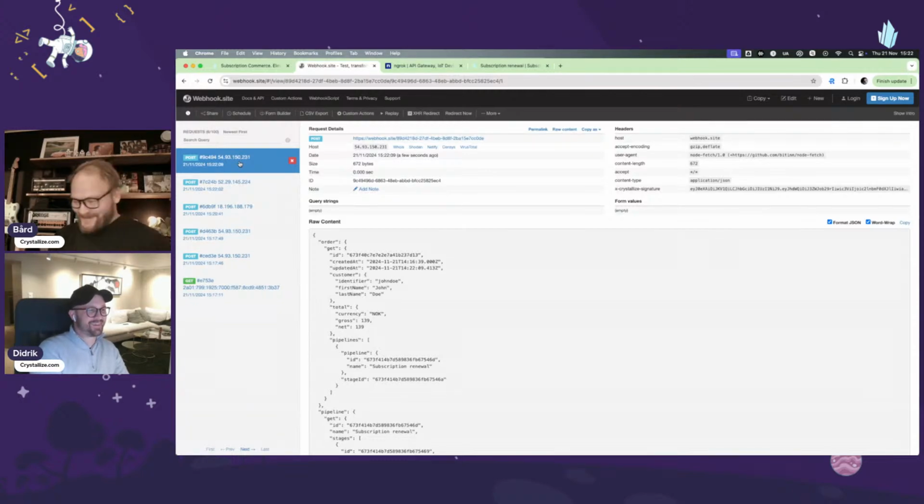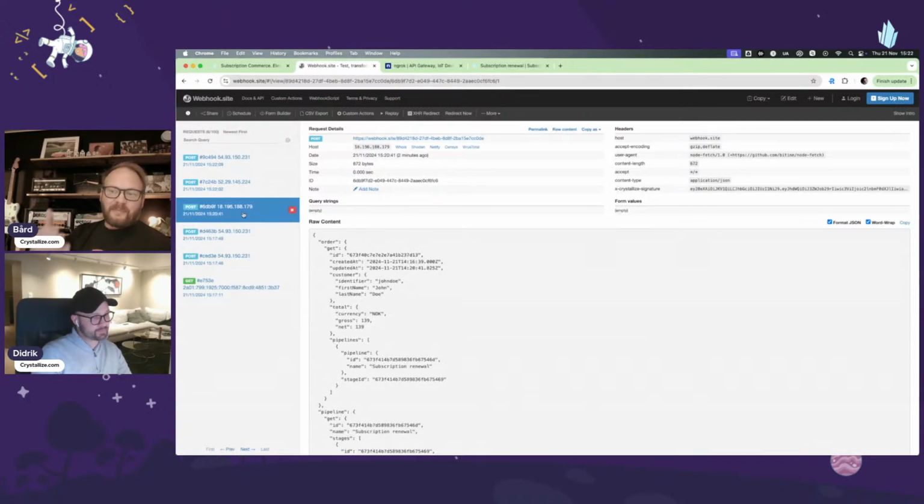Simple as that. And like I explained, webhook.site is basically where you would point your middleware. So instead of webhook.site, that would be your middleware. And that would listen to all the events in Crystallize, and you handle the events based on what kind of event. And typically, right now, I just send it to the same endpoint because I just want to debug, just see the payload and verify that that works. Typically, you have one endpoint for created, renewals, all of these stages, right? So that it does one thing.